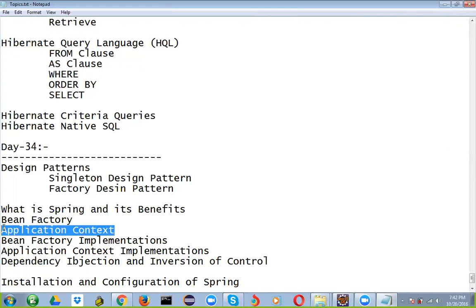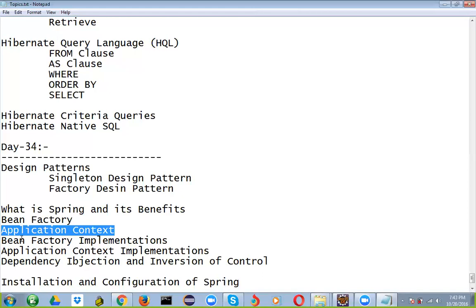So, application context. Application context is built on top of BeanFactory, in the sense that it is derived from it. BeanFactory is one class, and on top of that application context is derived, which means whatever functionalities are there in the BeanFactory class, all of those will obviously be available in the application context, because it's a parent and child kind of relationship.